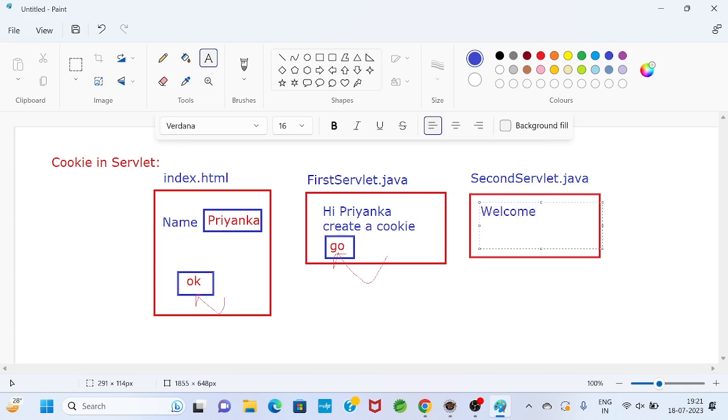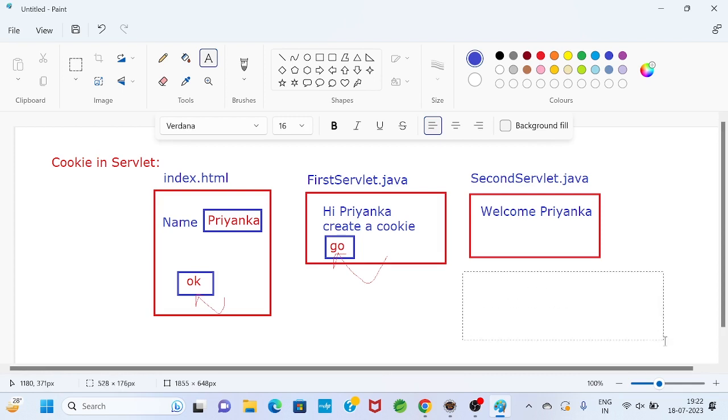Suppose the information is Priyanka, then I will get Welcome Priyanka, but this information, Priyanka, we get from the cookie. This is the purpose of SecondServlet.java. In this way we represent multiple requests: multiple clicks represent multiple requests.